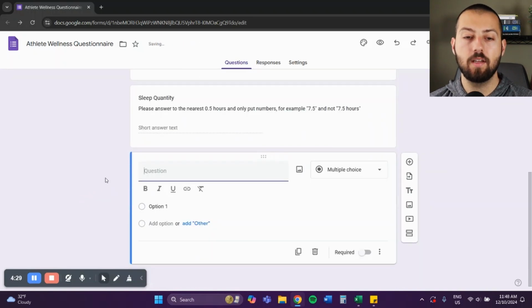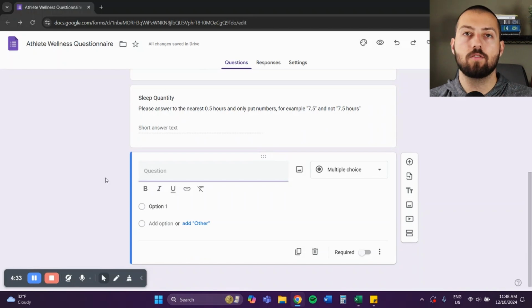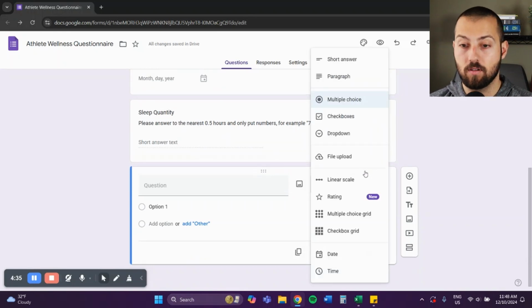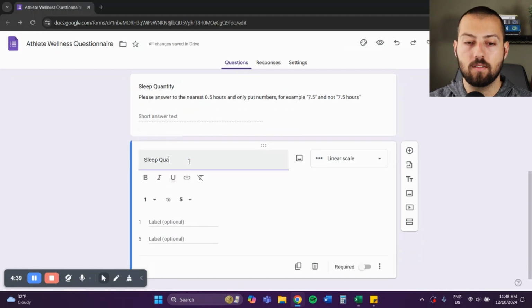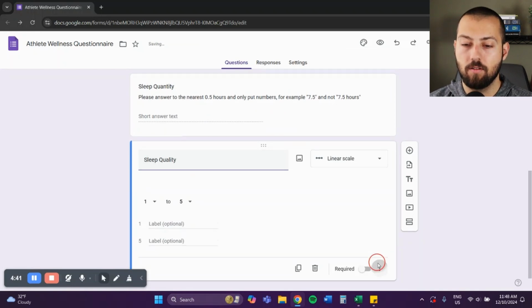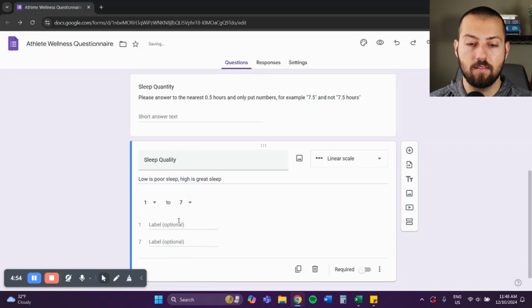So everything from here, sleep quality, energy, soreness, stress, is going to be a linear scale, or what Google Forms calls a linear scale. So sleep quality, and then we can also add a description. So we can say low is poor sleep, high is great sleep, 1 to 7.